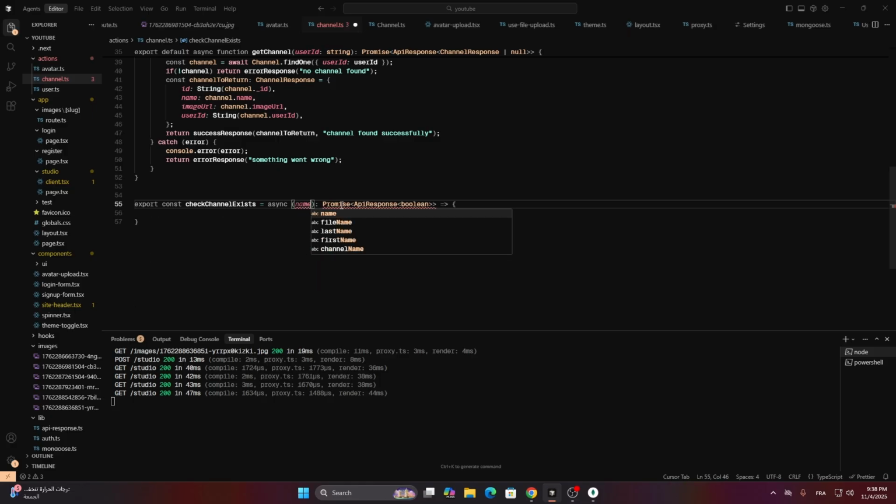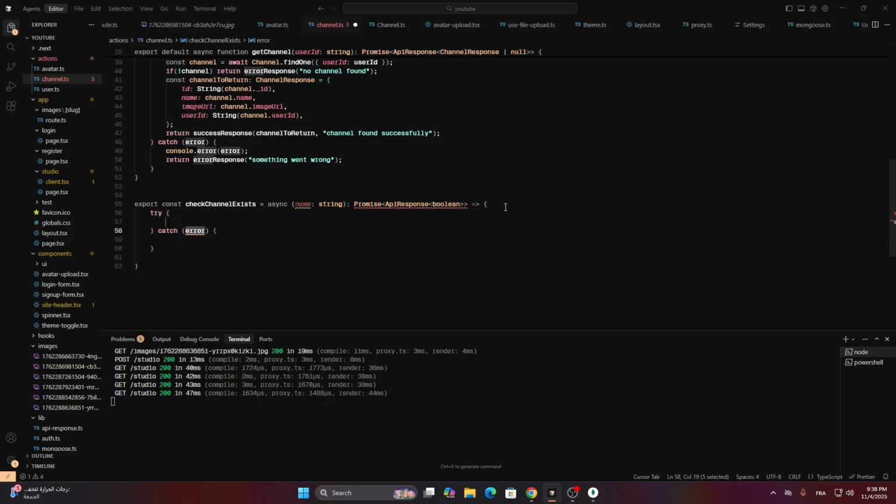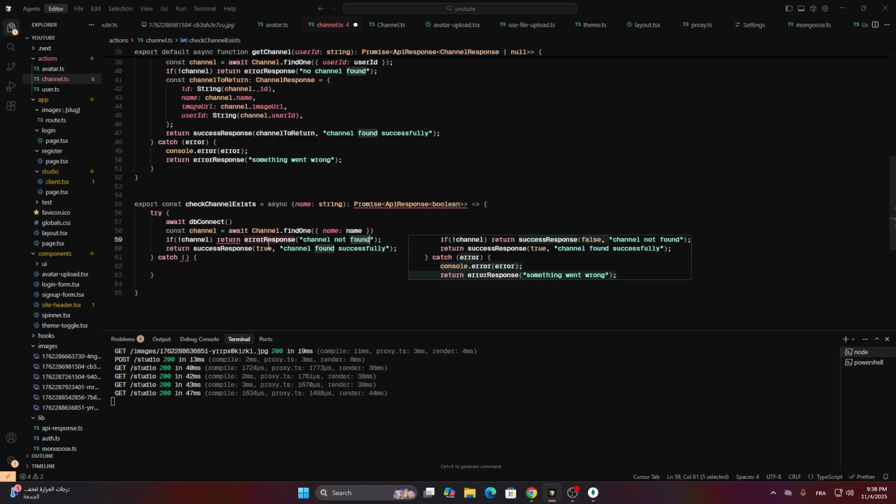Name, it's a string. I'm going to make a try catch block. Await db connect, Channel find one. If there is no channel, not found, true.